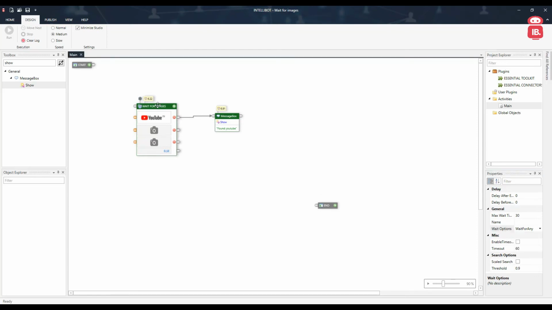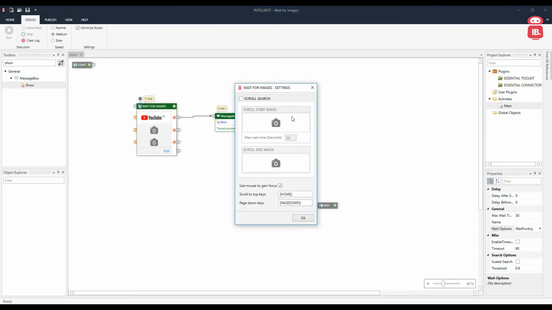We also have properties for scrolling. Double click on this component, a new window will open up. Here we can select scroll search. Enabling scroll search will scroll on the page and search for images that are there in this component. So we can give here scroll start image and a scroll end image. So the screen will be scrolled from this image to this image, and we can provide these images in the similar format, clicking on this and then pressing Ctrl plus Shift. So that is how we provide images to search from start of scroll image to end of scrolling.